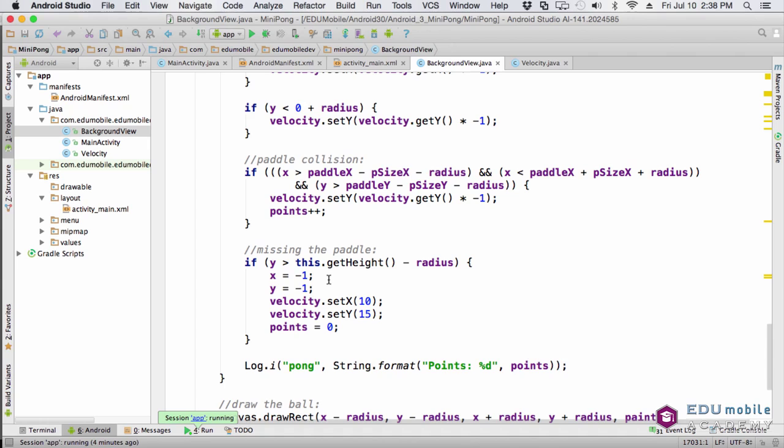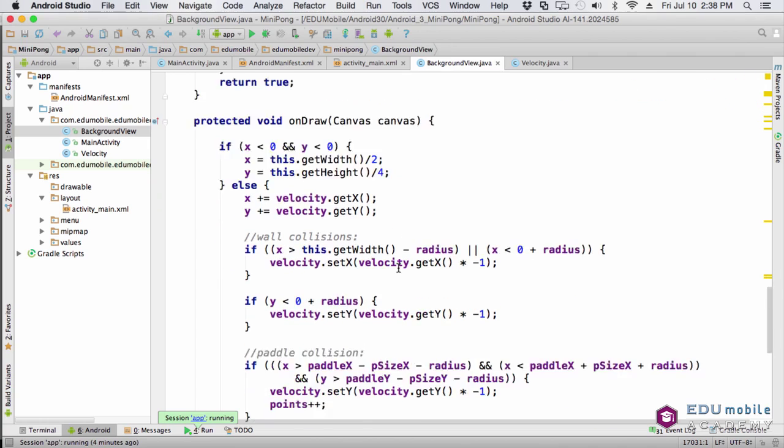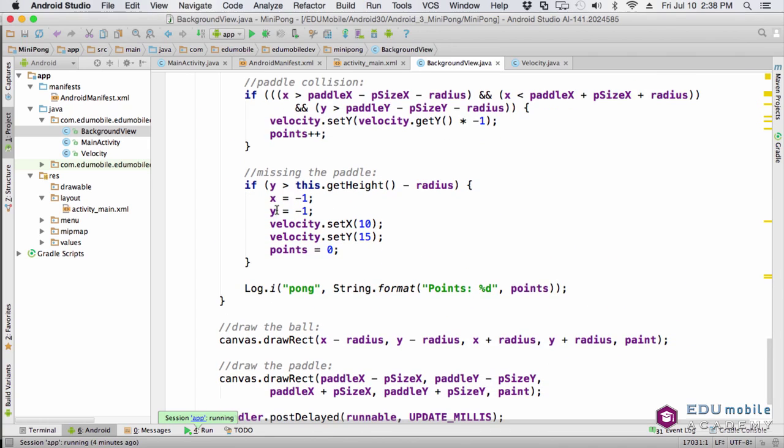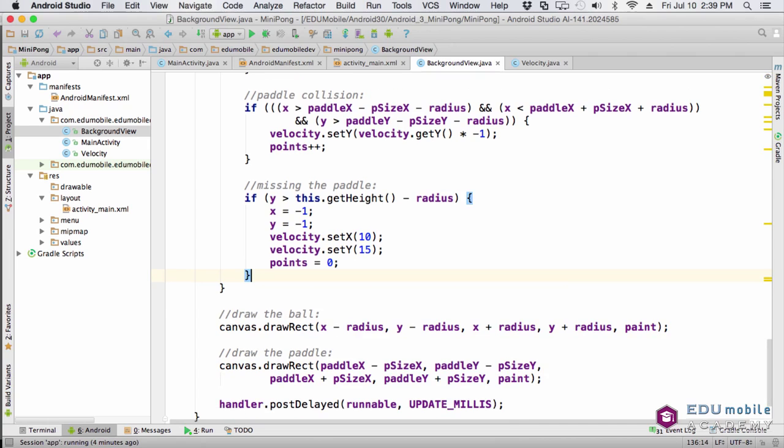Actually, we force the ball to be redrawn, because if x and y are both -1, then onDraw just says position the ball and do nothing else. Then we set the x and y velocity back to what they were at the beginning and reset points to 0. And then here is where we're logging out points. For now, we're really not interested in what points is. We're interested in the actual moving of the ball.